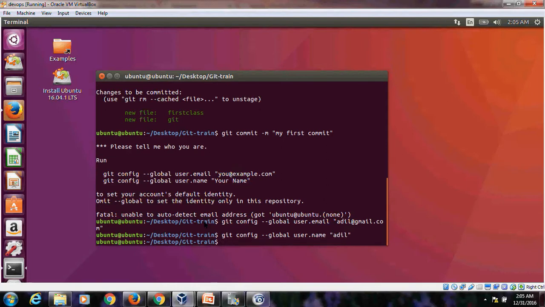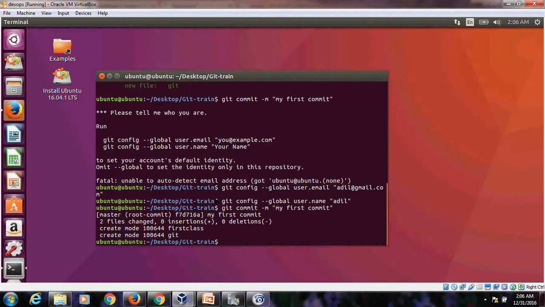Now my name and email address have been configured in this system for that Git repository. So now I will do git commit -m my first commit. Enter. Now it says my first commit, 2 files changed and created. So now this has been done in my local repository.